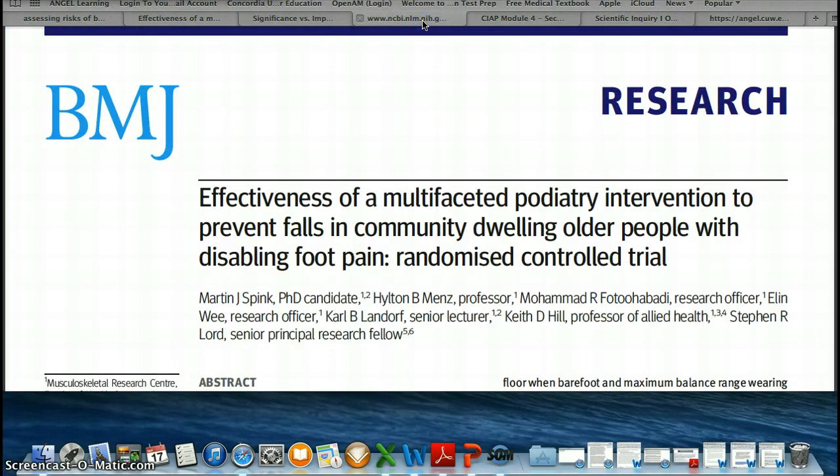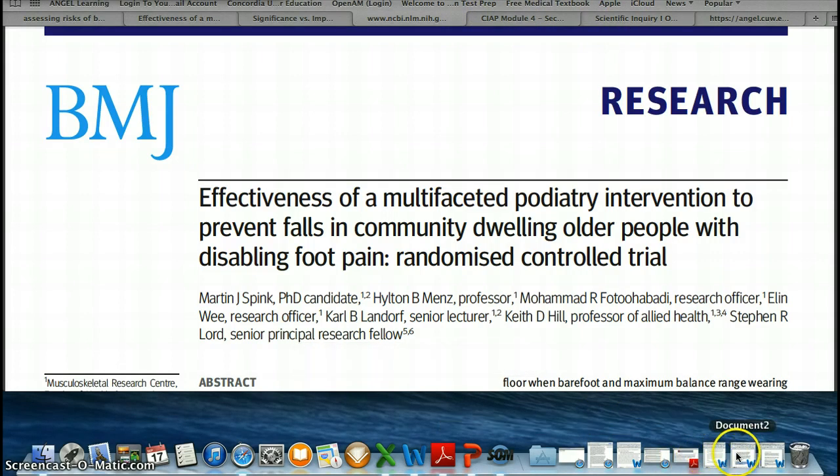Okay? So I already have the article up. So I'm just going to go to it. This is the article that we're looking at. This is the article you should be using. Now I would suggest printing this out while we are walking through this and highlighting the sections or the things that we are going to be discussing. That way it makes it easier.